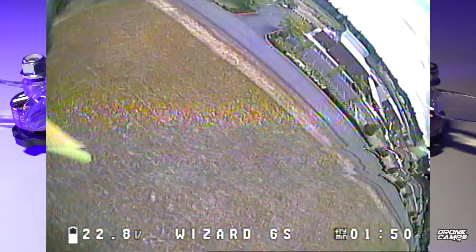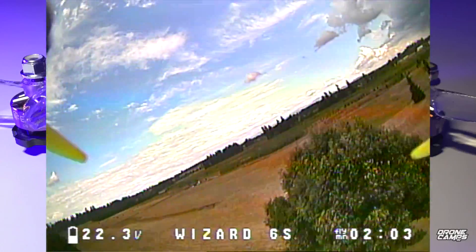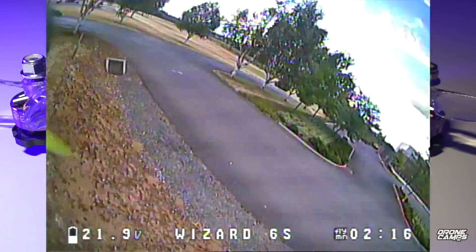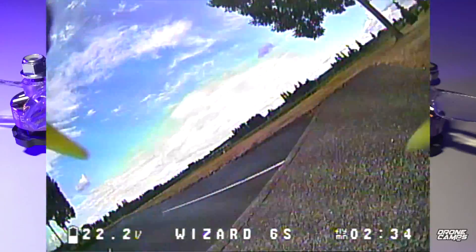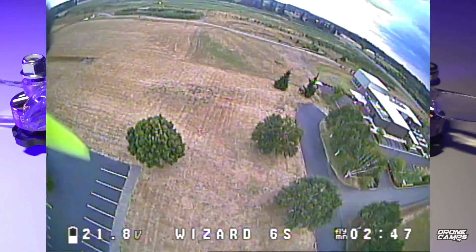I'm really liking this tune now — it's snappy, it flies on rails. The GMB batteries arrived just in time, because the smallest 6S I had before was a 1050 and that would just be too big for this quad. If you're really punching it, you'll get around a two to three minute flight time on a 450. You can go up to a 550, an 850, or all the way up to a 1050 — though that'll fly like a hog. Tons of control and an unbelievable amount of speed on 6S.